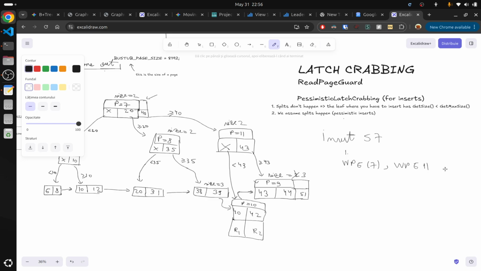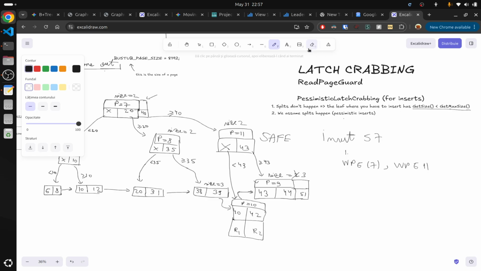Alright, but notice here I notice something interesting. I notice that get size is actually less than get max size, which means this is what we call a safe node, right? A safe node means this condition over here happens. So if get size is less than get max size, then this is a safe node, which means if a push-up key comes upwards from below me, I can just insert it, and I know for a fact that I don't have to actually split.